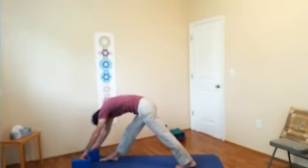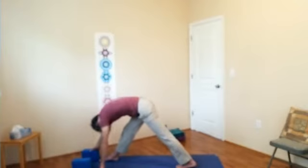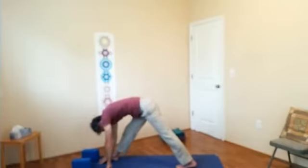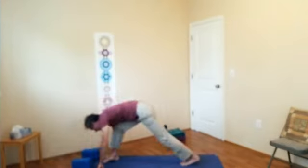Allow for some improvisation. It's not something you can get wrong. You do not have to get it, quote unquote, right. There's no competition at all. Listen for the ways in which your body may feel more vital, more fluid, more unctuous. And as you next exhale, when it feels like the right timing for you, your preferred exhale, bend your left knee, put your two blocks aside, and step into downward dog pose with your feet as wide as your yoga mat.